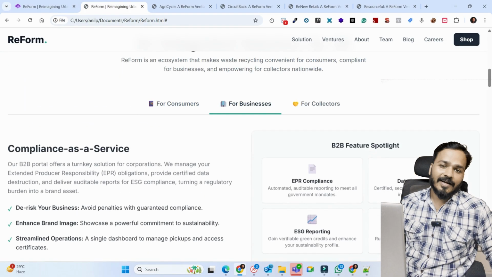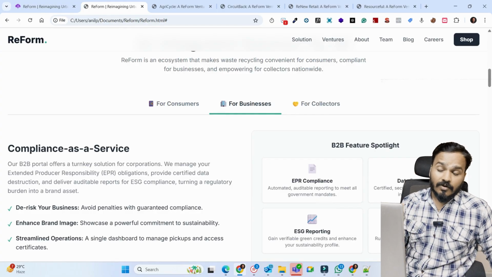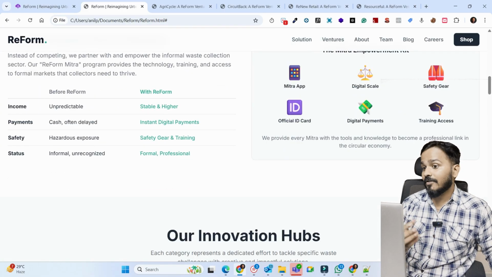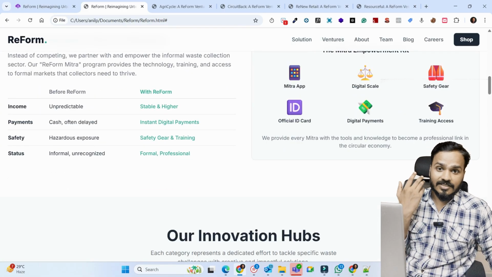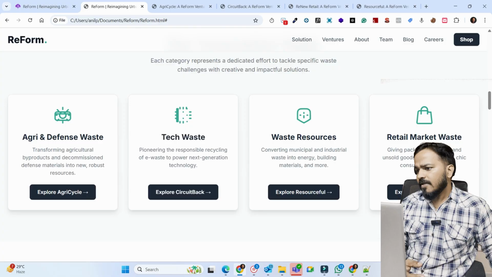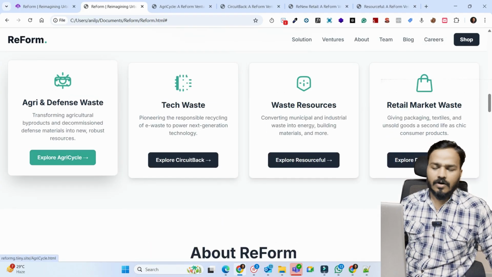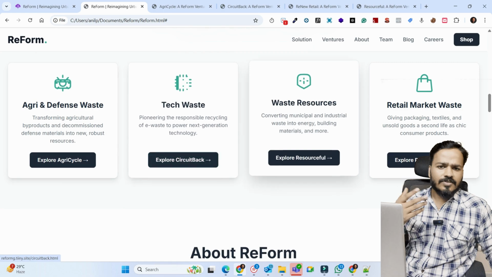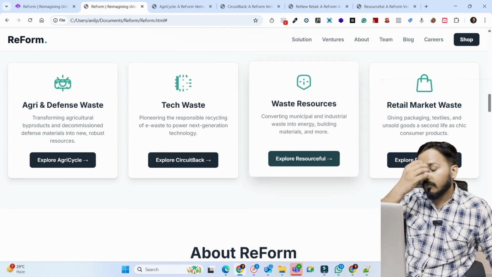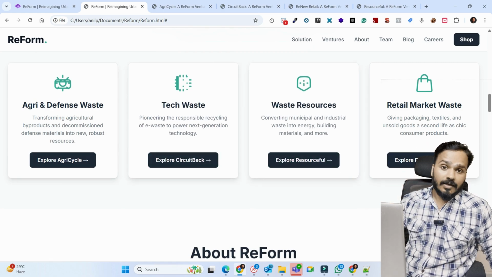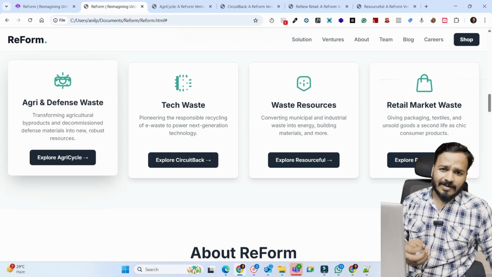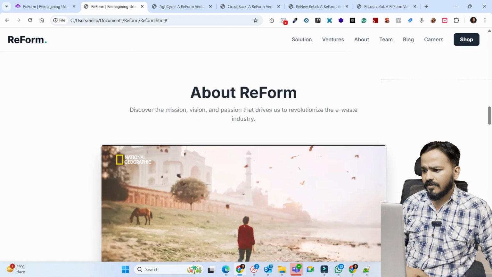Where we have explained what we are planning to do, what will be the benefit for the consumer, what will be the benefit for the business and for the collectors. For that, we already have a built application. You can just refer to my previous video. So yeah, more or less we have linked. Of course, this part was not done by the tool, but I asked it to provide dummy links, and after that I just opened Notepad++ and linked manually.